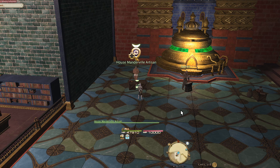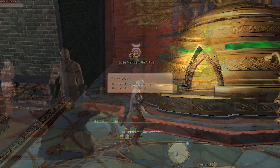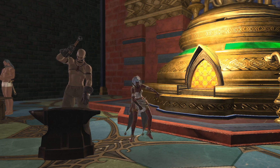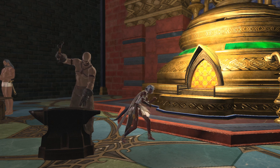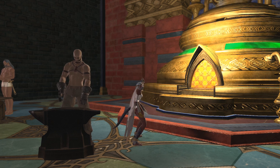Another big update is the continuation of the Hildebrand adventures. If you haven't done so yet, you should be working towards unlocking the entire Hildebrand story, should you want to experience the new content. And along with the Hildebrand story, you'll be able to get the second step of your Hildebrand relic weapon, so if you don't have your iLevel 615 weapon of choice, be sure to get the 1500 tombstones of Astronomy and exchange them for your chosen relic that you'll build upon in the new patch.